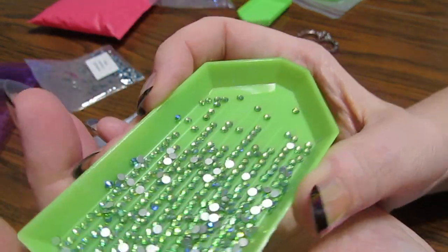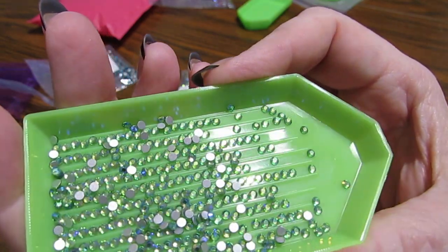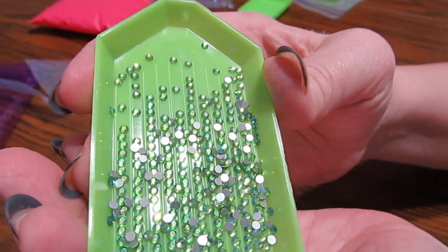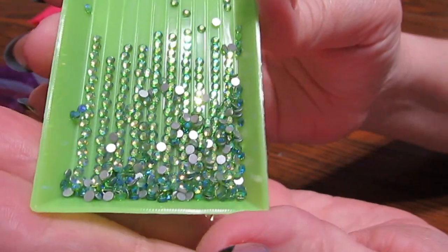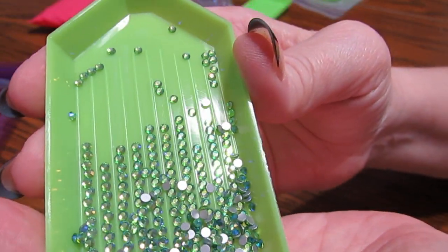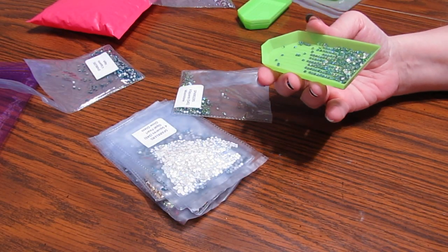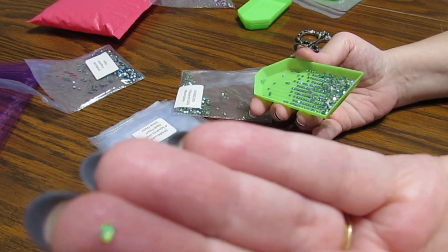Let's see if I can turn this different ways so you can see. Sometimes when I turn it I see green — it just turns different colors. It's really cool. They're beautiful. This one is called Moonstone, very pretty. It could go in several different color areas that you use. And as you can see it is very small because this is a 2.5.